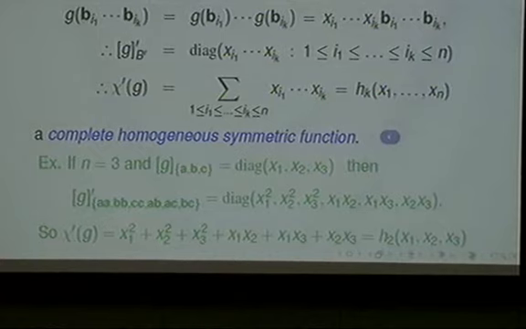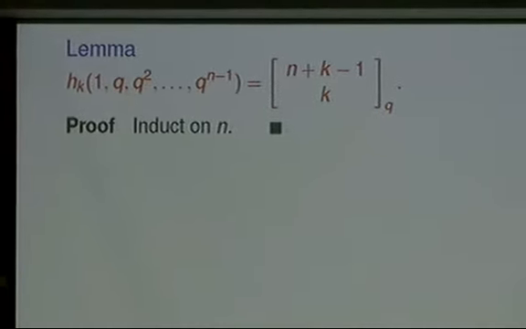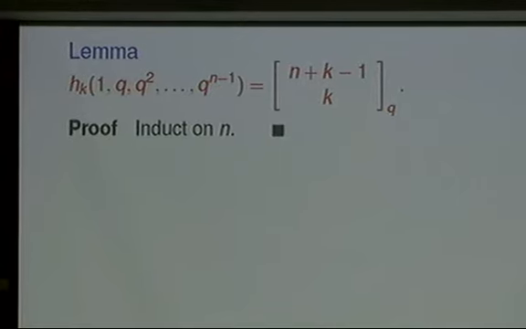Okay, so we are pretty much set. We just need one small lemma, which relates these complete homogeneous symmetric functions that we just popped up to my original polynomials that we were dealing with. So this is saying if for the variables x1 through xn, I substitute powers of q. This is called a principal specialization. It turns out that you magically get this q binomial coefficient. And it's, again, like was asked at the very beginning of the talk, this is not hard to prove by induction, but I don't have time. So let me just finish things off then.